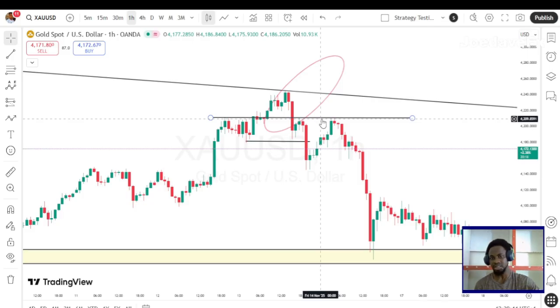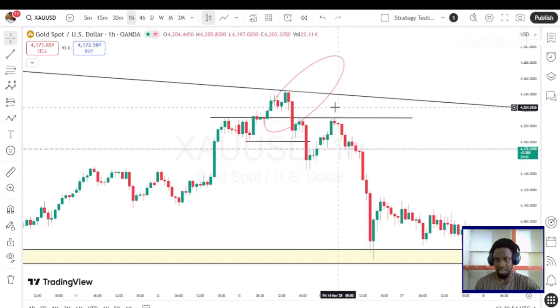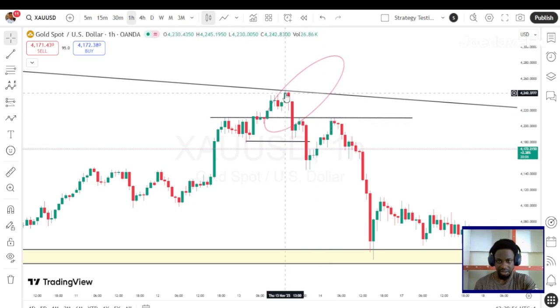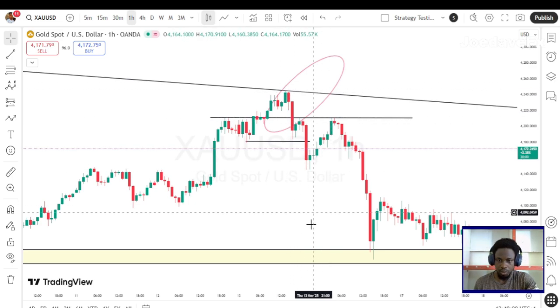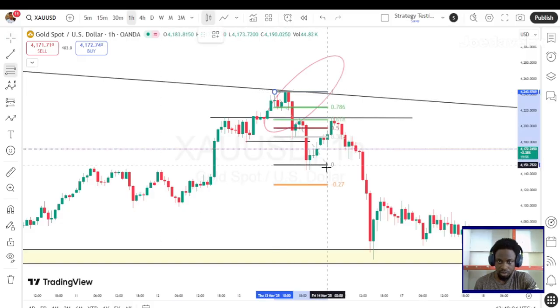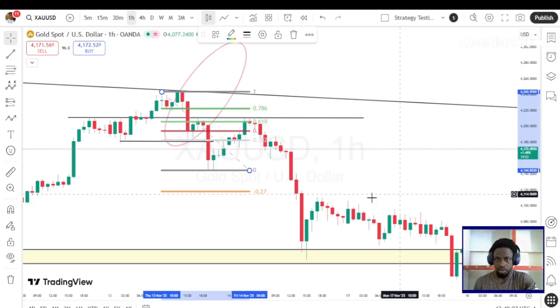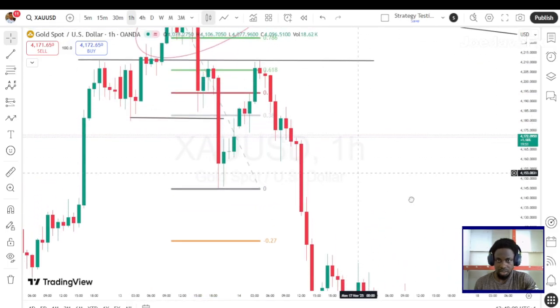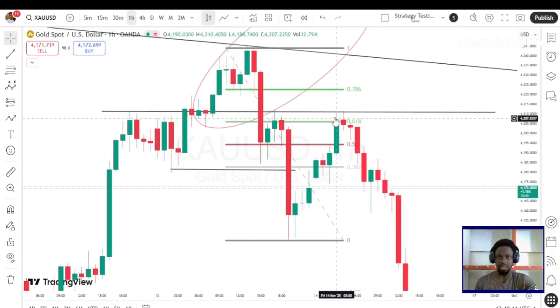So you have to understand chart patterns, market structures and all this stuff. And this was a nice break below it and the retest of it, and this should be the entry. And not just that, if I use this range from this high to this low, let's do it together. I'm going to use Fibonacci from this high to this low here. So what do you notice? This was a nice push into the Fibonacci golden zone.